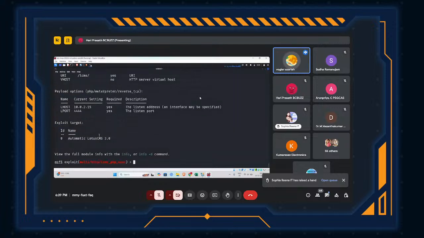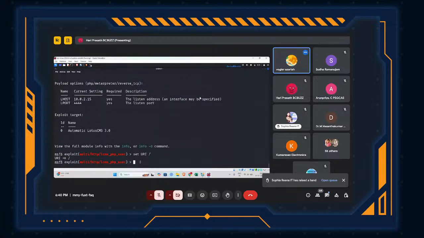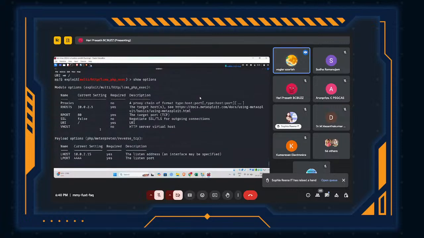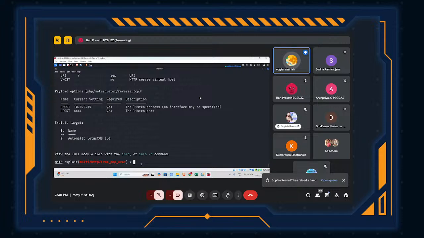So now I am changing the path: set URI to the root directory. Show options.